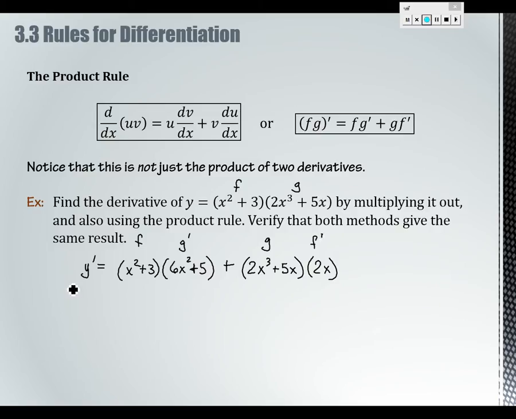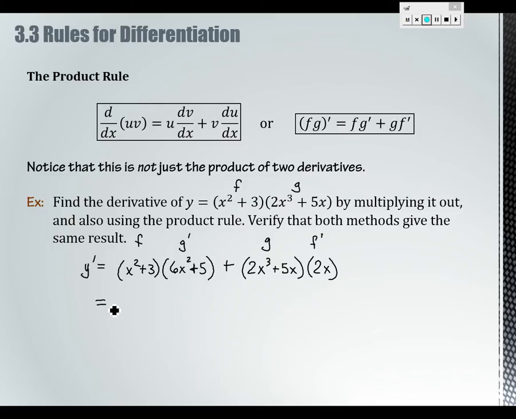And actually, we're done. For most intents and purposes, that would maybe be good enough. We could just stop there. But just to prove the point that this is the same thing as you got if you multiplied those together first and then took the derivative, we might just multiply this out to see what we get. This is not fun, but we'll do it. Just keep in mind that we already do have the derivative.